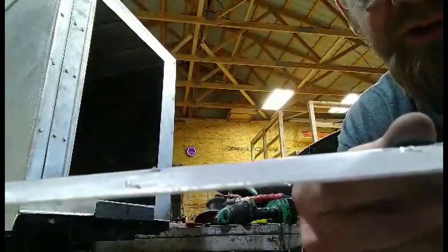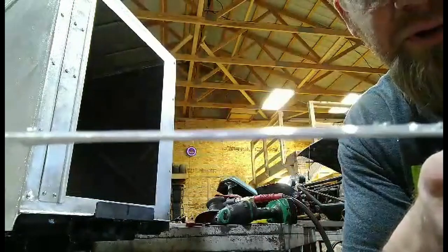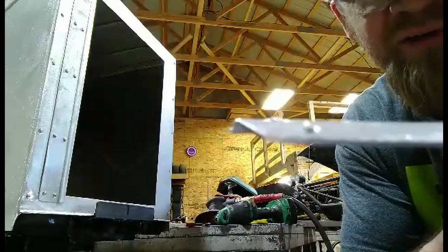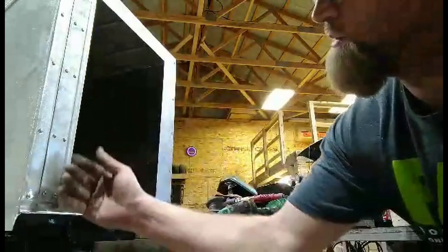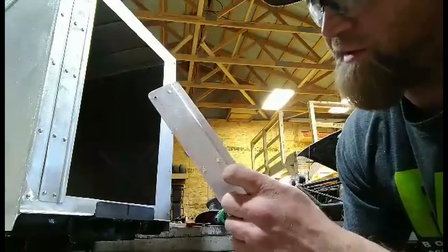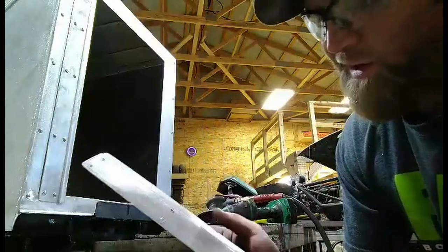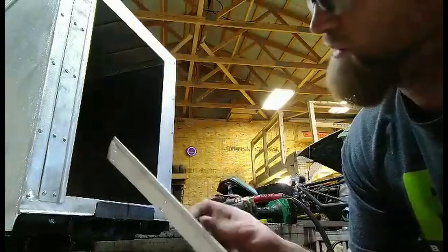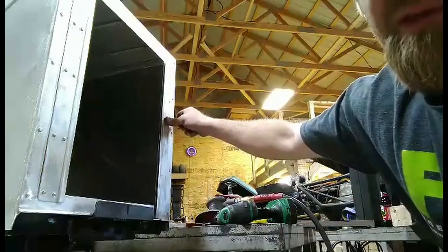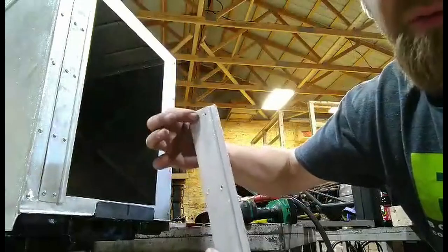All right, so I was telling you about deburring your holes. After I drilled it, you can see the burrs that popped up on all these, I hope. And if you leave those in there and try to dry rivet, your panel will start to get some funny waves in it and just doesn't look as good. So I always come back through, whether I sand these, run a chamfer tool through them, file across them some way, and try to knock this down so that the panel sits a little flatter on there. You can see it's kind of rocking now. Once you get rid of those, it'll sit flat when you run your dry rivets in. The dry rivets will actually grab a lot better, have a little bit better bite.